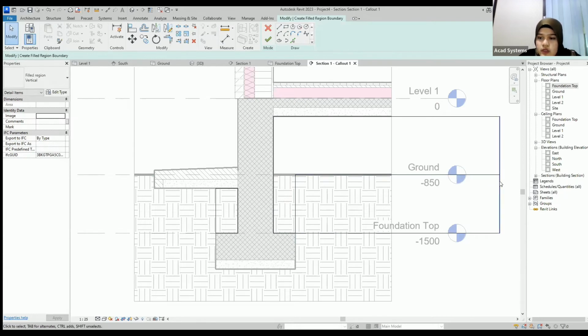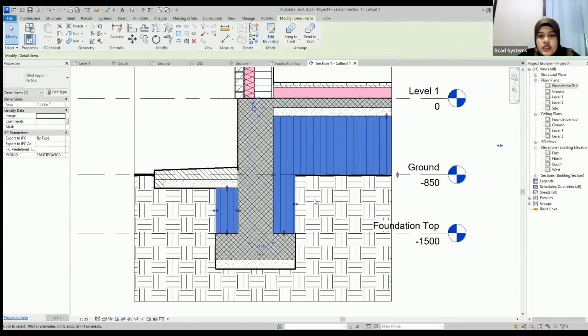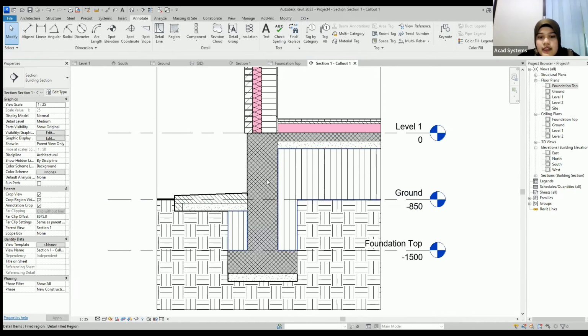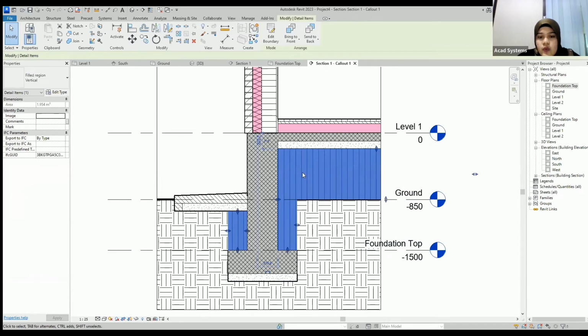So I'm going to trim the unwanted line. Press TR on your keyboard. Click on that, click on that. So it will show like an L shape here. Also, there is the tiny rectangle here for the foundation. Click on Finish. So that is how we show the cut and fill earth. This one is the original earth that we did not do anything on, and this layer is the earth that we cut and then filled.